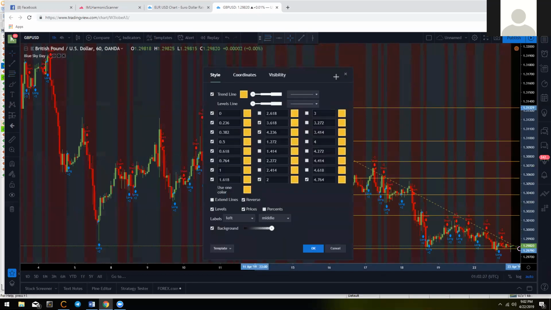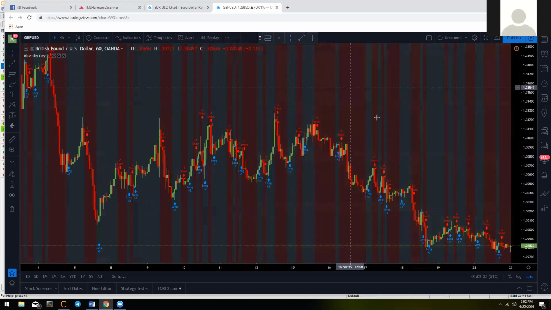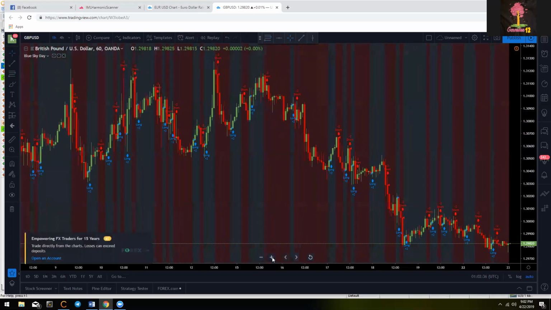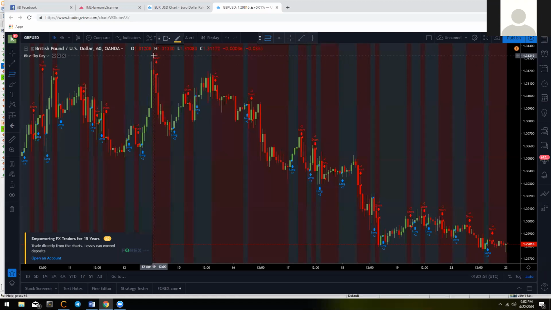Now, also, it doesn't matter what colors your Fibonacci is. See, Christina has hers all yellow, but when you do yours, it might be multicolor. So you can get fancy in the style and change and manipulate the colors to your liking. But I did want you to know if yours is not yellow like hers is, don't panic. It's a personal preference. Mine was purple earlier, but with all this blue and red in the back, I couldn't see it. So I was like, let me change it.